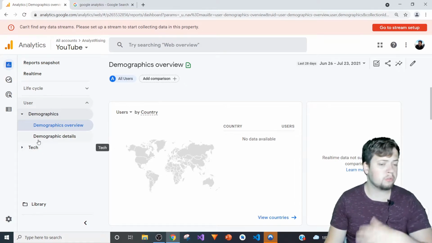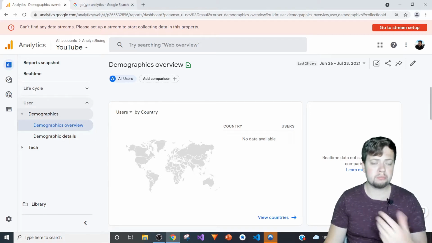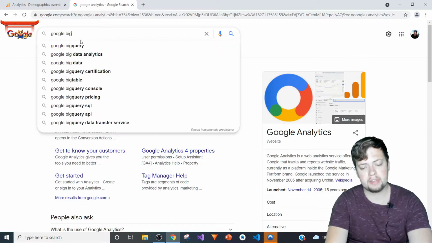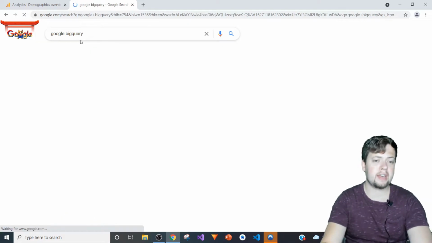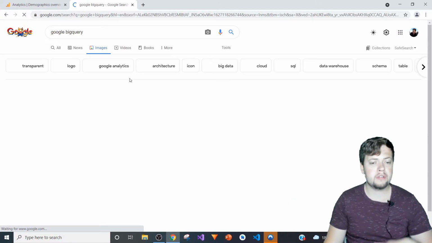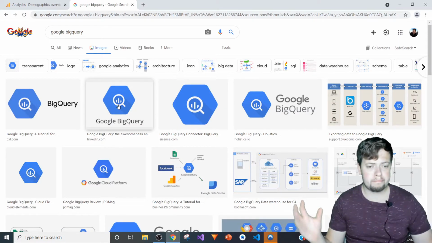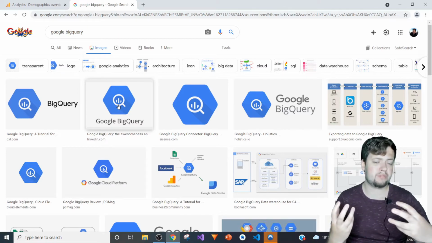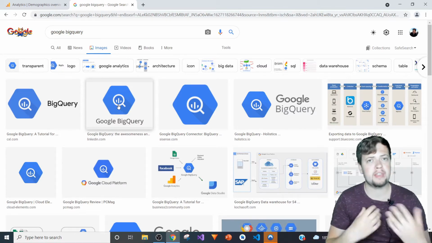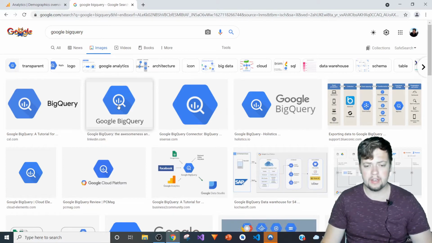So you get all sorts of information. That's just one example. Another example is Google BigQuery, which is essentially an SQL shell. It's like big data, lots of big data tables, which you can use SQL to dig into and understand.